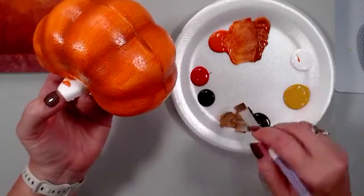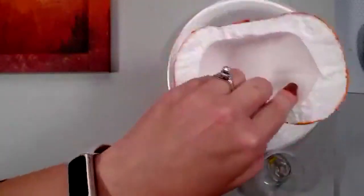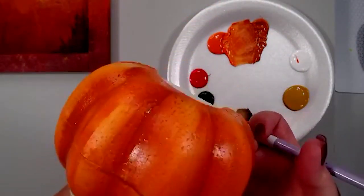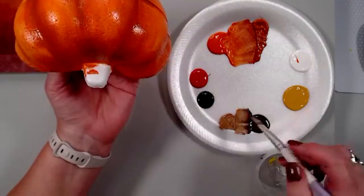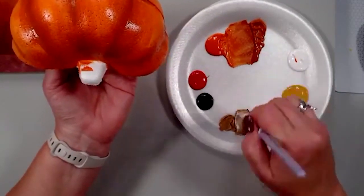And this is what I do when I paint glass. When I paint my wine glasses, because there's a little opening on the inside of this, just like a wine glass would have, you can just take your fingers and kind of spread them apart inside. Hold it like this with your fingers up inside of it, maybe. There we go. And apply some pressure. And it will keep it nice and steady in your hand.